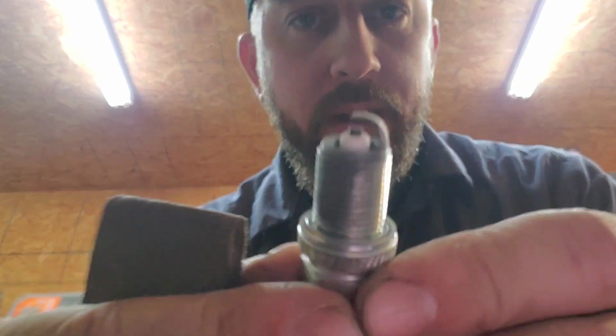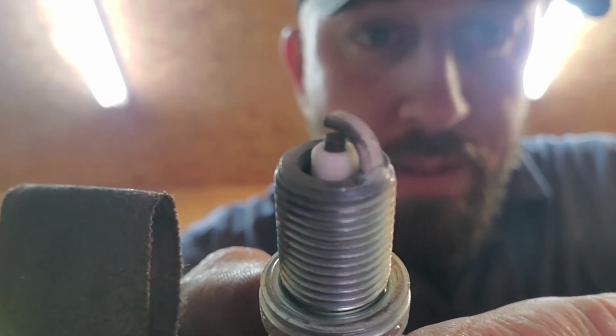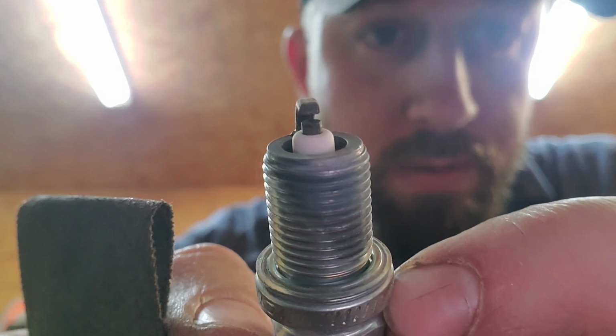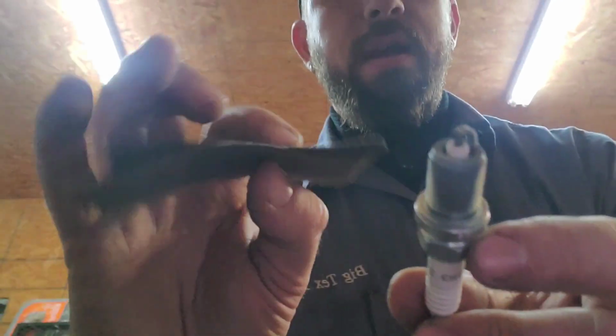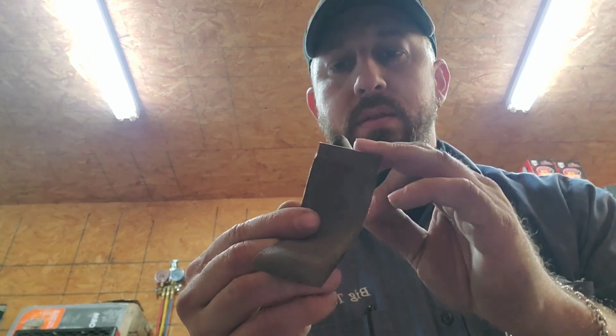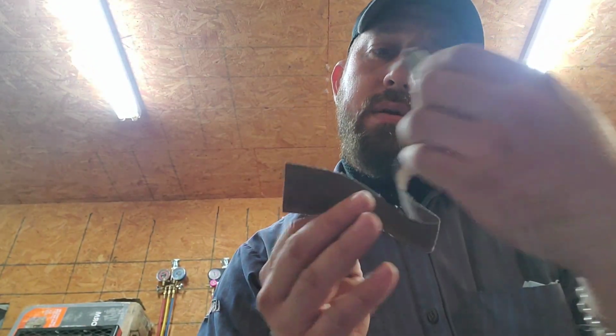All right, and you're probably wondering, how do you clean it? Very, very simple. This is the one that has not been cleaned. I don't know if you can see. Focus. Guess not. But yeah, that's the one that has not been cleaned yet. It's still dirty, and it's not half bad. So I'll take a fine sandpaper. I don't even know what kind of grit this is. 1200. Anyway, a fine sandpaper.